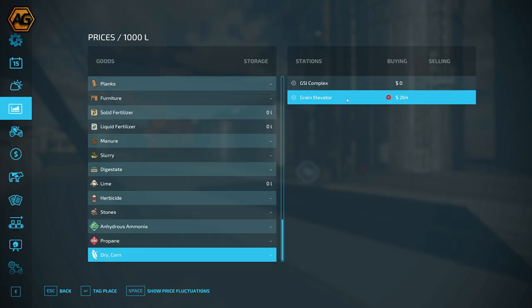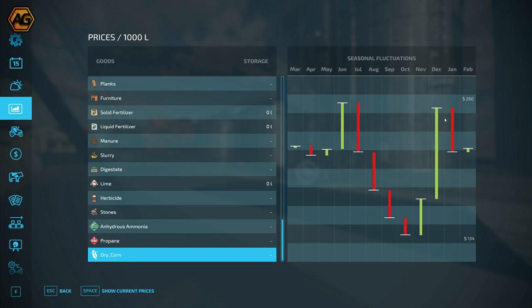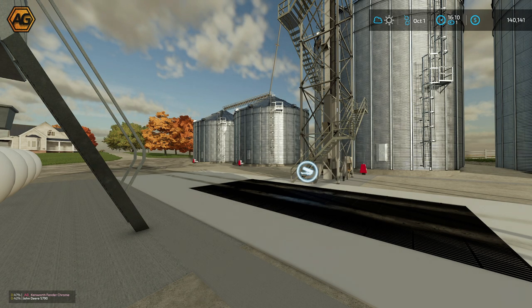That is good. And just looking there at our current corn price, obviously it is low, 264. We will get higher. Get closer to December, we will get a better price than that for it. So let's say we had 1 million litres at $264 per 1,000 litres, we'd have a decent amount of money off that corn. Looking forward to selling it and see how much we can make overall.